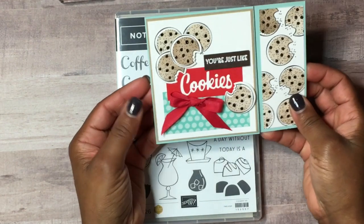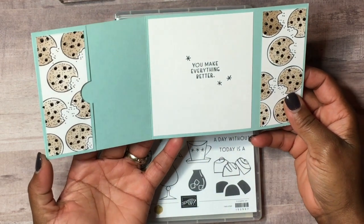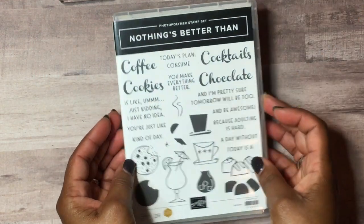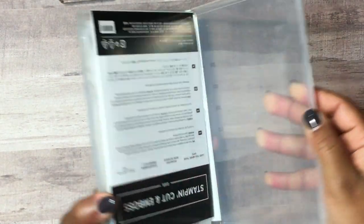So this is the Fun Fold gift card holder that we'll be creating today. We'll be featuring the stamp set, Nothing Better Than, and it also comes with a coordinating die.